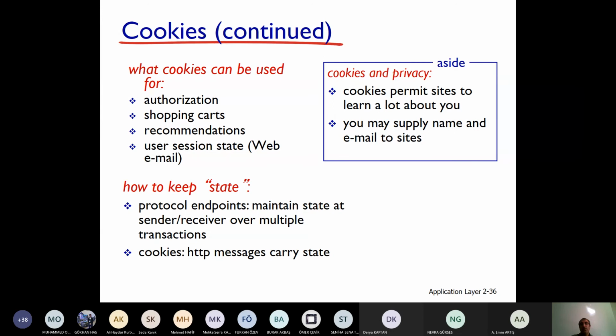Cookies give permission to the site to learn a lot about your personal information. So you may provide your name, email address, or some personal data to the websites. So these are some concerns about the usage of cookies.